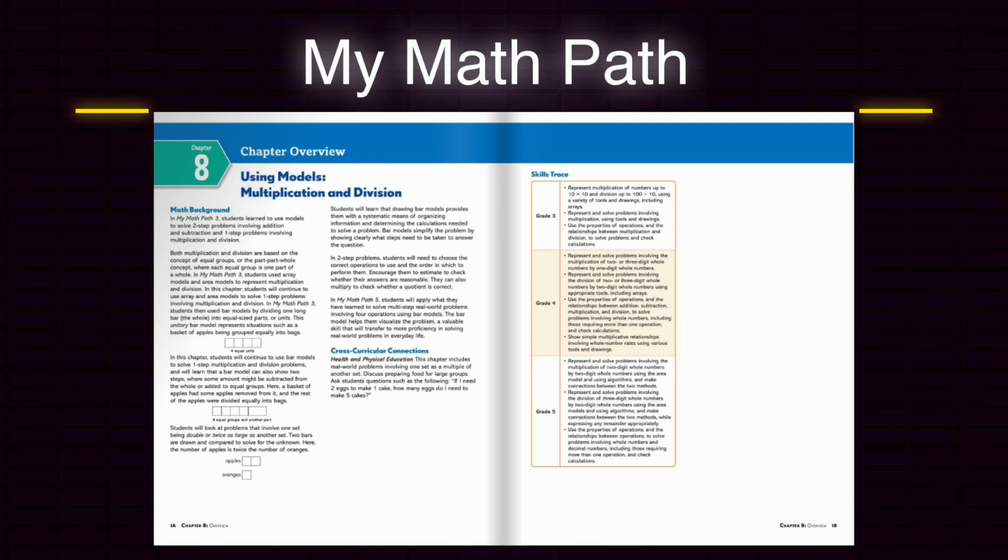The chapter overview is very helpful for understanding how the bar model will be used in the lessons. It also shows the progression of use through the neighboring grades. This is from the grade 4 teacher guide. The chart on the right shows how the bar model was used in grade 3 and how it will be used in grade 5.